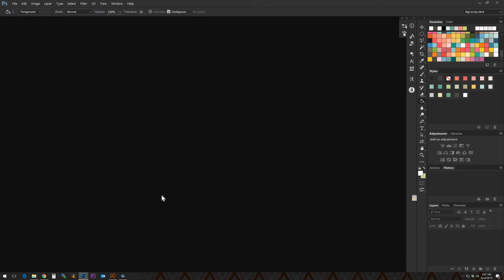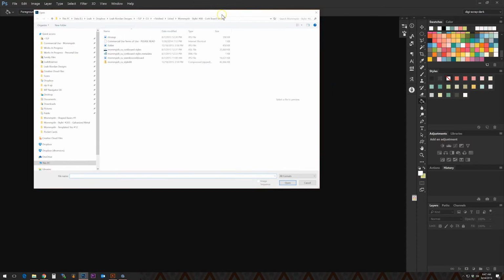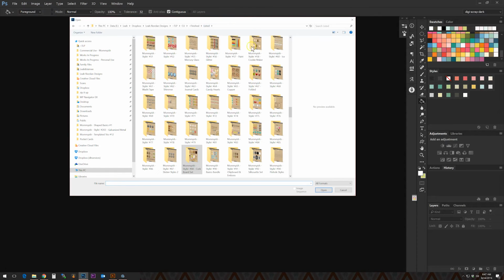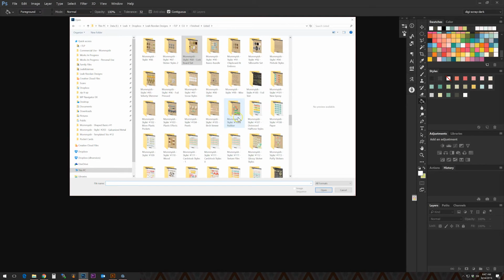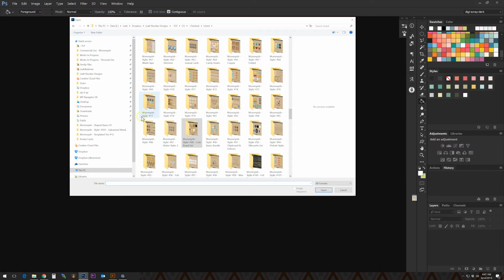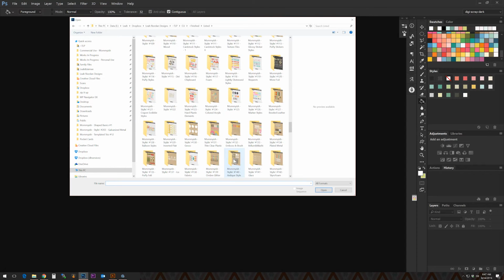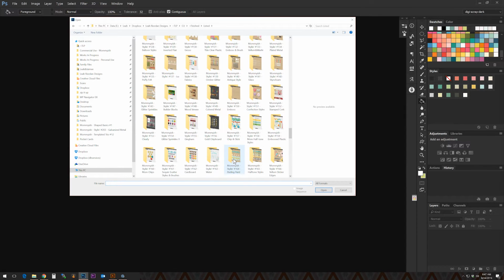One really good question was, should you load all your styles all at once? What do you do with them? Well, I personally keep all of my styles in a folder, so I'm going to show you that right now. I actually have all of my commercial use things in one folder, and you can see that here, and right through this section is all of the styles. And as you can see, there's a lot, but I don't keep them all loaded.